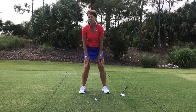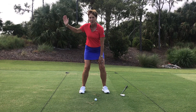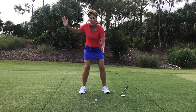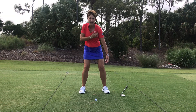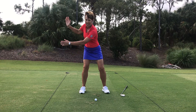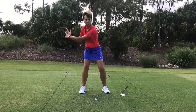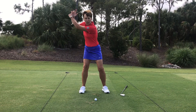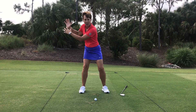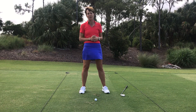So let's try it again. You're in your posture. You're gonna take your right hand as a right-handed player and just place it to the right of you. Then you're gonna take your left arm and work the left side of your armpit and the back of your left shoulder — use that to reach up and grab your right hand. Some of you will be lower based on flexibility, some of you will be higher. But so long as you get over here, your arms will start to work up as your body rotates and you'll hit better shots.